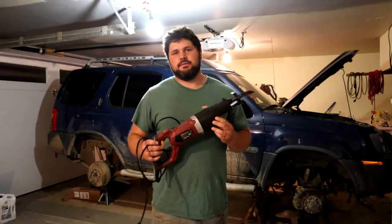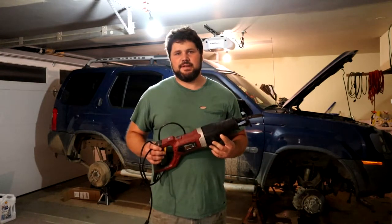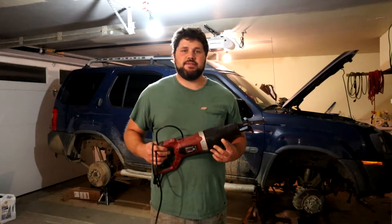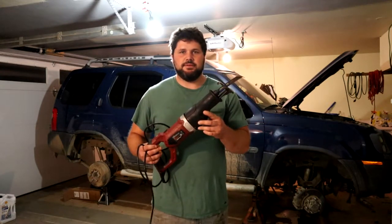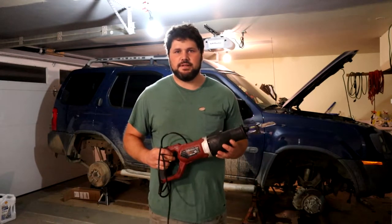And lastly, again, this is a situation if your car is rusty like mine. The can bolts for my car were completely seized in the bushing, so I ended up having to find new can bolts and cut the old ones out using a saw like this. So if your car's rusty like mine, you're definitely going to want to get a saw.